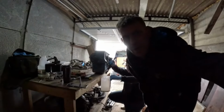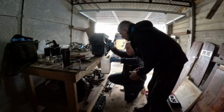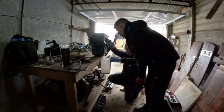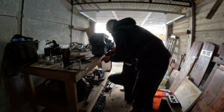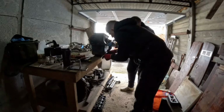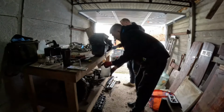The pure water coming out of the sump. Wow. Mixed with a bit of oil. Watch it shoot forward. Lovely.